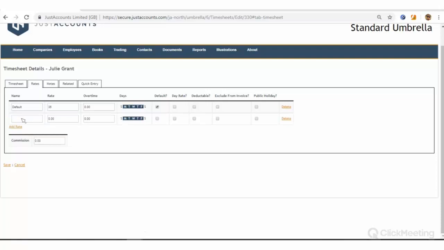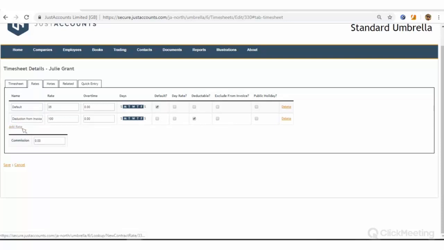And what I'm also going to say is that she had a deduction from her invoice. So this could be, for example, a chap's fees from the agency that were deducted from source. So this is getting deducted from the invoice. I can say that was £100. It was a deductible, and I don't want to exclude it from the invoice.